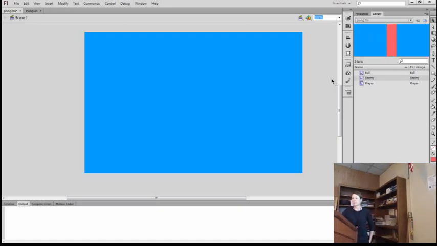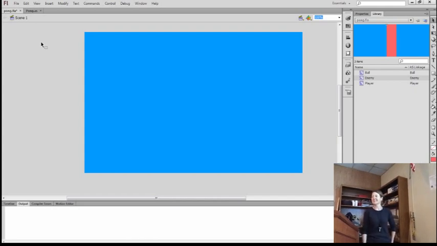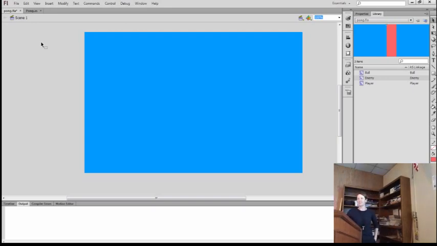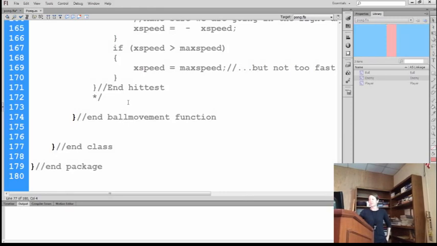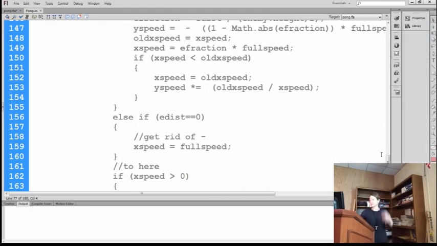All right. Now I know you guys already know what to do next, right? What are we going to do next? We need to add an instance of him into our code so that he can appear. And we need to put him in the right place. And I bet you guys could probably almost figure that out. We should be getting good at this now. Okay. So remember that we add him through our ActionScript file.